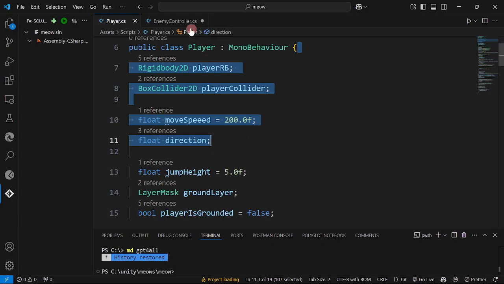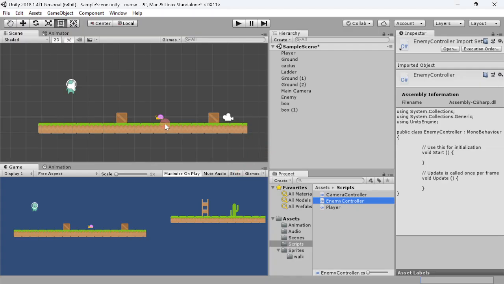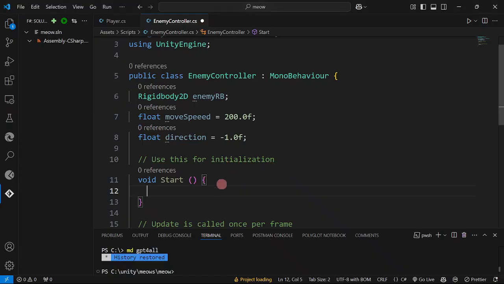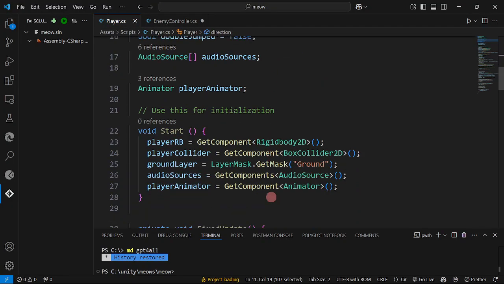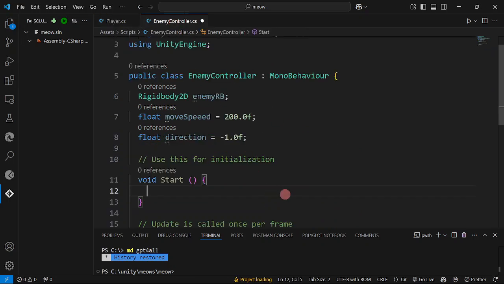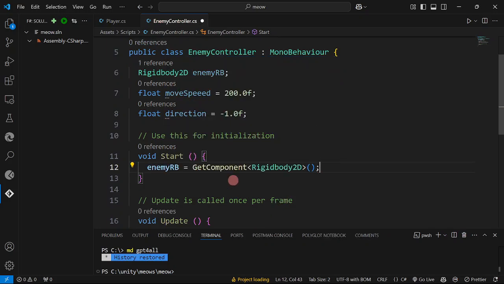But in our case, once the enemy is instantiated into our game, it is directly going to move to the left. Why? Because our enemy is facing to the left. As you can see here in our player, in our start, we have retrieved the rigid body. So enemy RB is equal to get component, rigid body 2D.